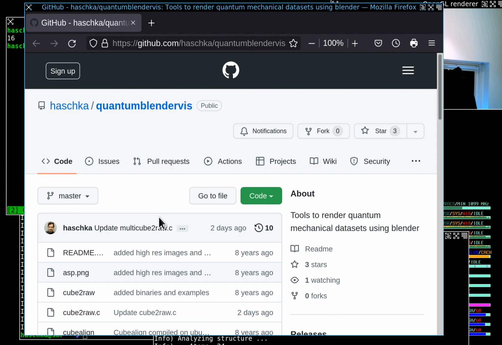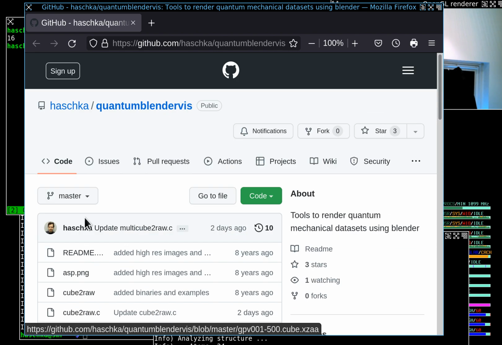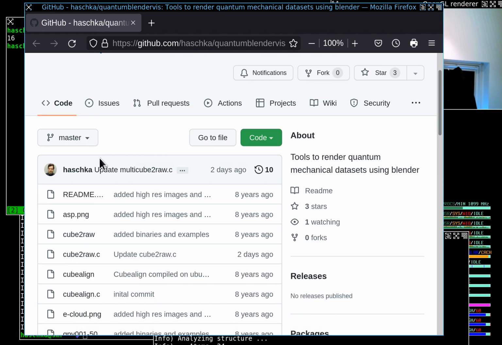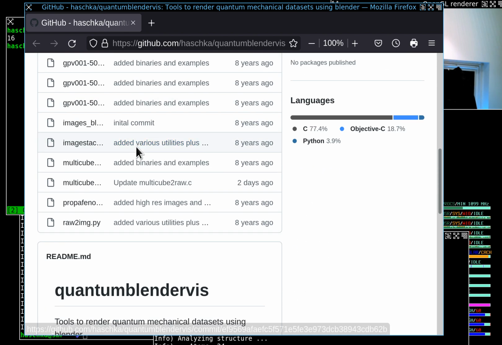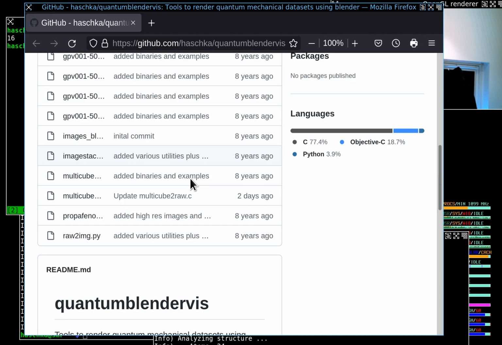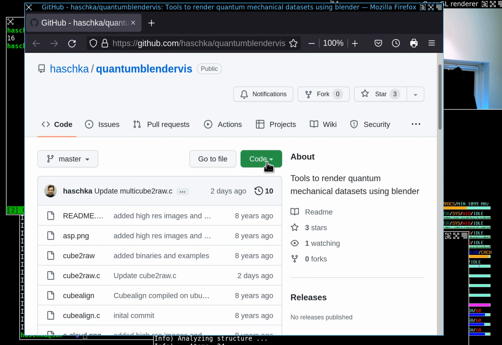And we have here all these little tools that we need for that. The binaries in here, it tells you have binaries with that. Here I should update the readme and all this kind of stuff. But the binaries are outdated, so you have to recompile the tools. I will go through a few of these with you.